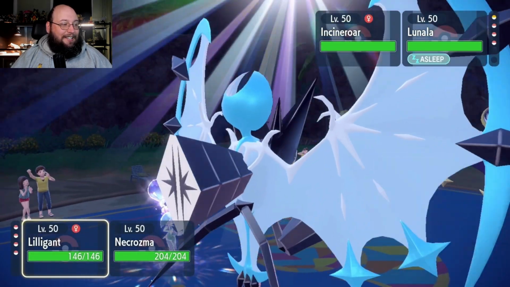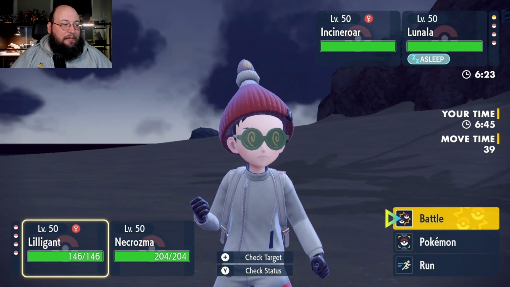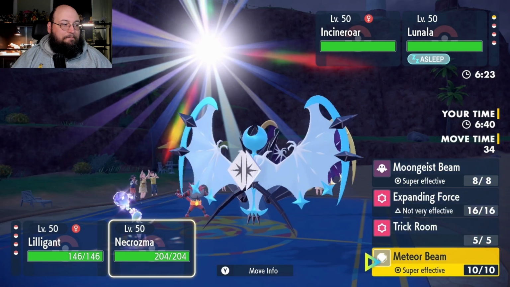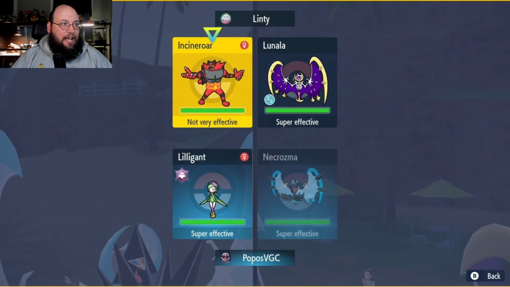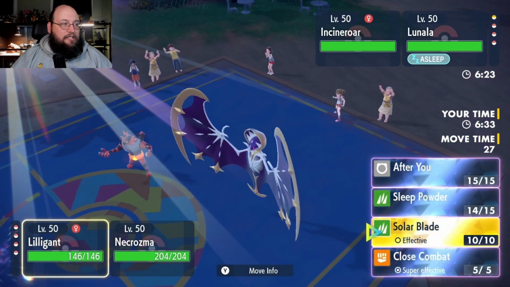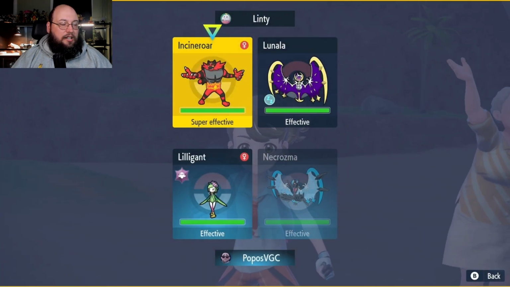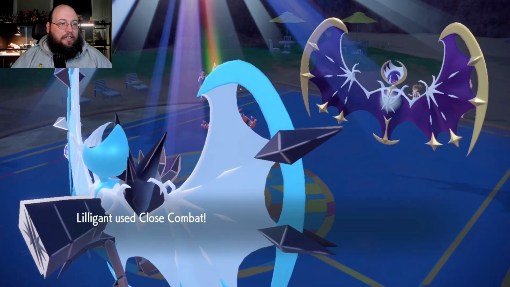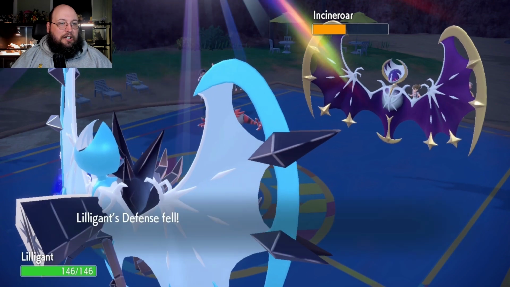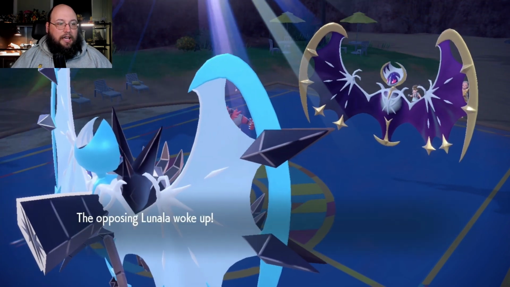And by that I mean going Close Combat here and Meteor Beam is just the wrong play. After You Meteor Beam is definitely the play. No matter how you look at it, it's definitely the play. It always gets rid of this Incineroar, and if he does switch, then I'm going to do a lot of damage to the Pokemon that switches in. And if he goes for Parting Shot, then we just get a knockout onto the Incineroar. But yeah, he doesn't switch the Incineroar, and the After You Meteor Beam was definitely the play.